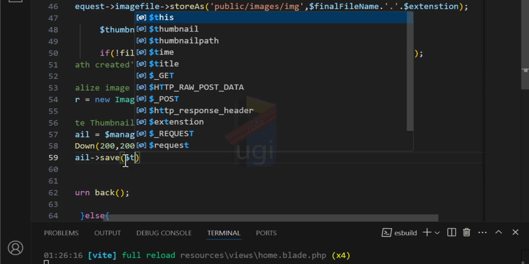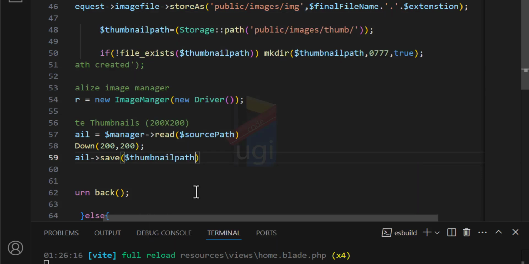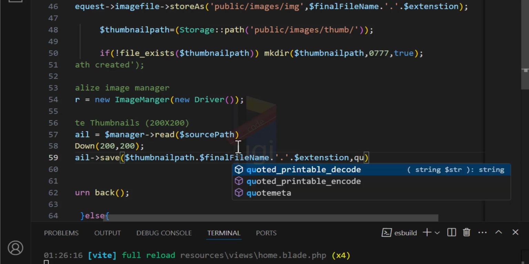The thumbnail is saving to the thumbnail path as the directory, and the file we're saving is the same image file name and its extension. So we can also choose the quality of the thumbnail.